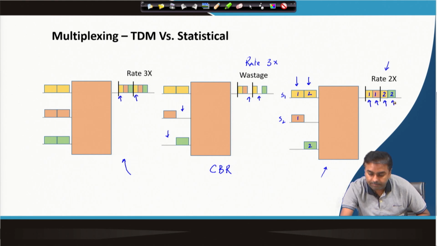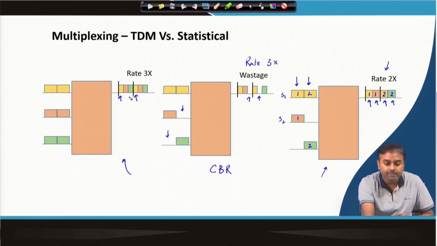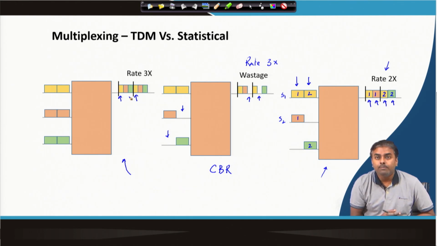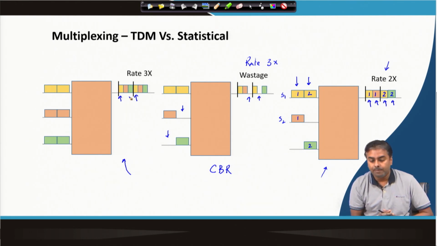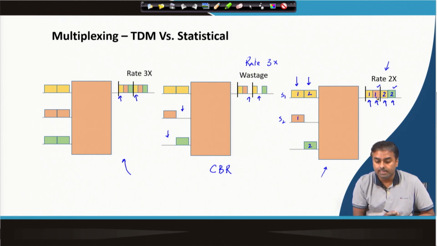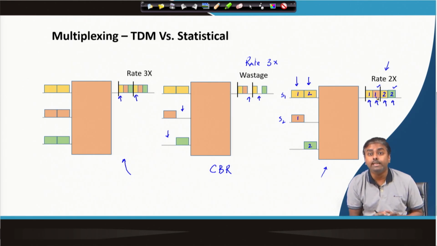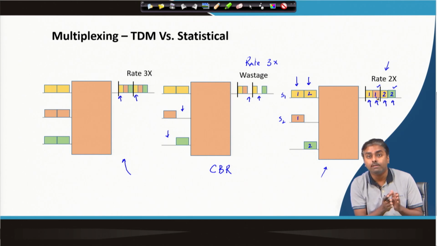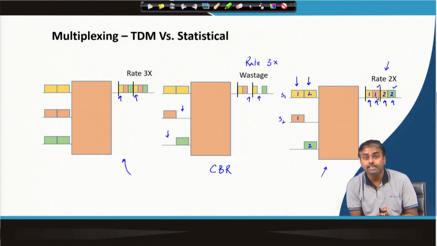Earlier, whenever I picked data from the first slot in every frame, I would always get data from stream 1. Now that is no longer true. If I take the data from, let us say, the second slot, one data is from stream 2, the next data is from stream 3. So the data is getting jumbled up. No longer is the time location the address of the incoming stream.